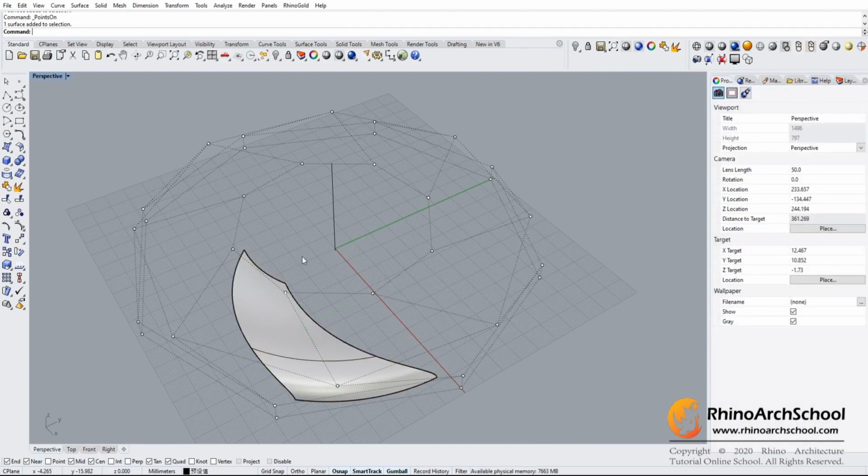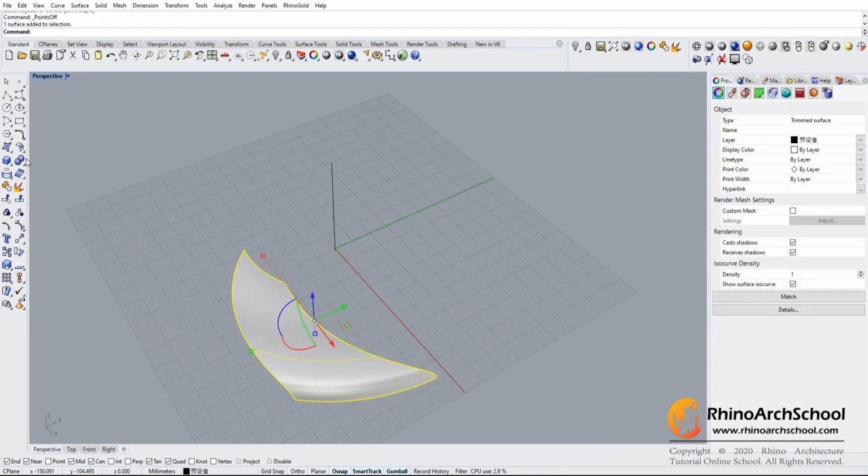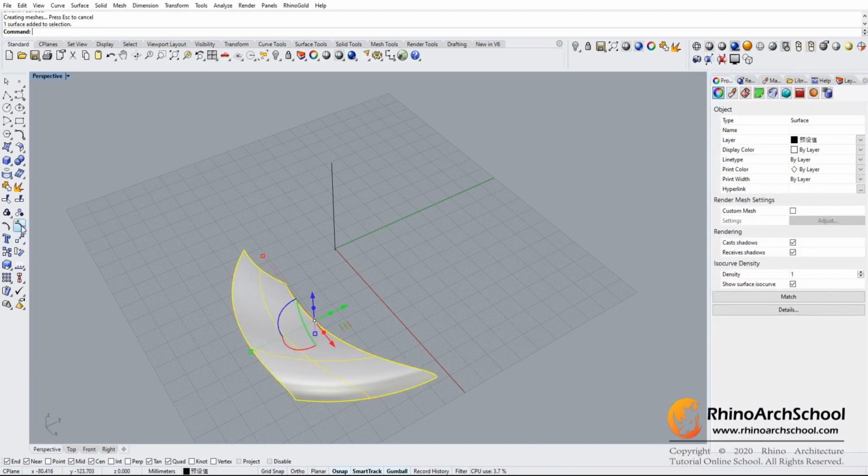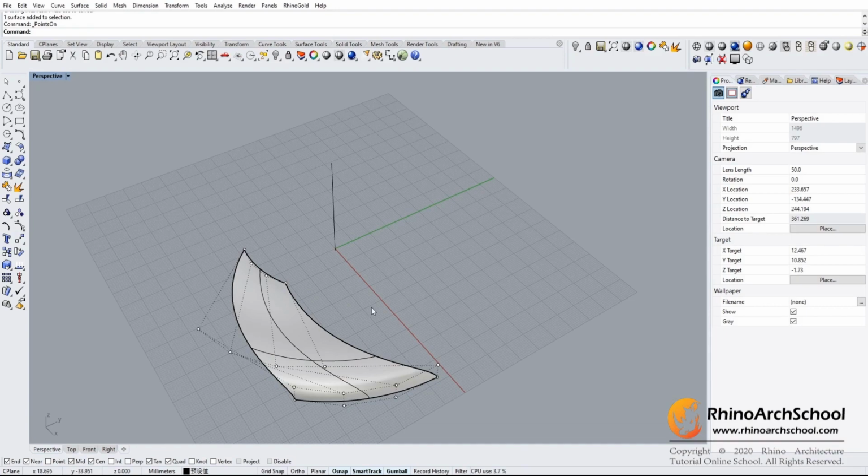So we click this one, we turn this off for a while, click this one. Use this tool. Go to the Edit Surface Tools sector, Shrink Trimmed Surface. Now, you see the UV lines are rebuilt, and when we turn on the control points, you see all the points are on the surface.